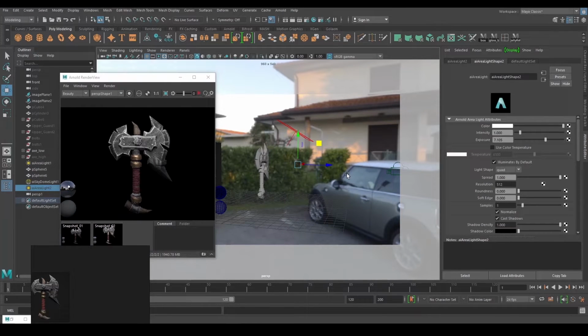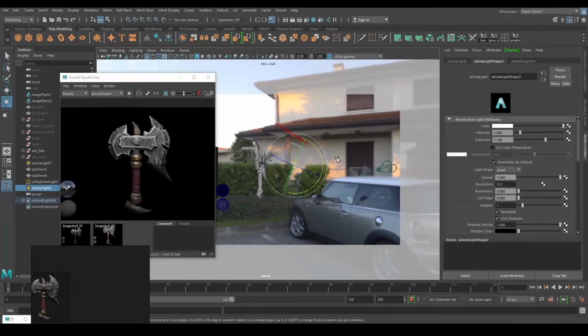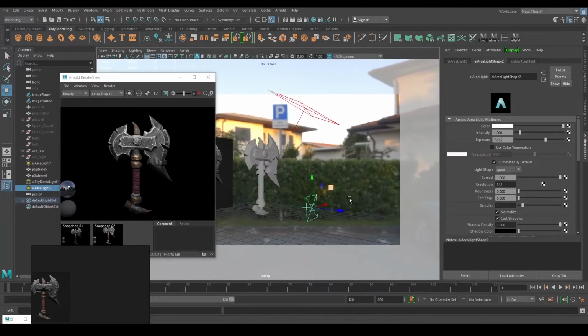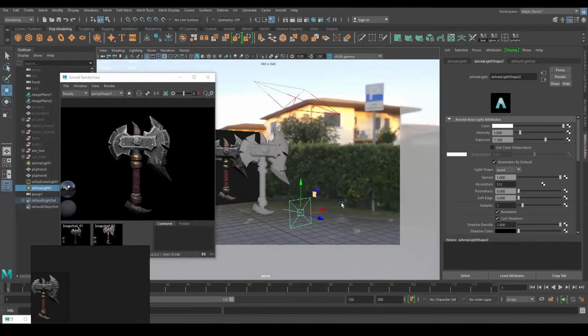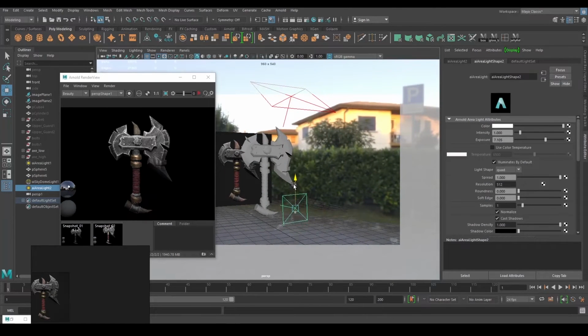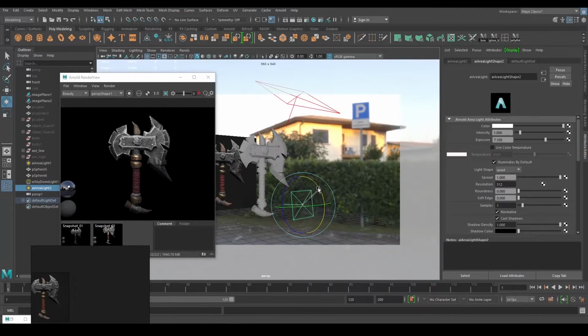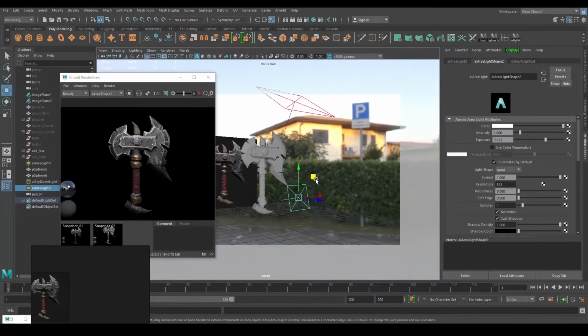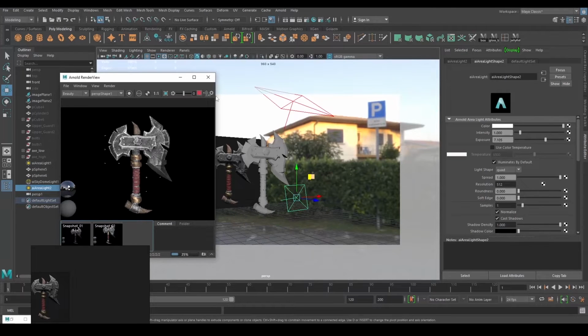So now I am unhiding that light and trying to give some more lights to the scene, to the lower part of the object. Okay, now you can see that the lower part of the object, the brush object, has a good reflection, but it's actually ruining the overall asset. So you can see it is contributing to all of the asset.